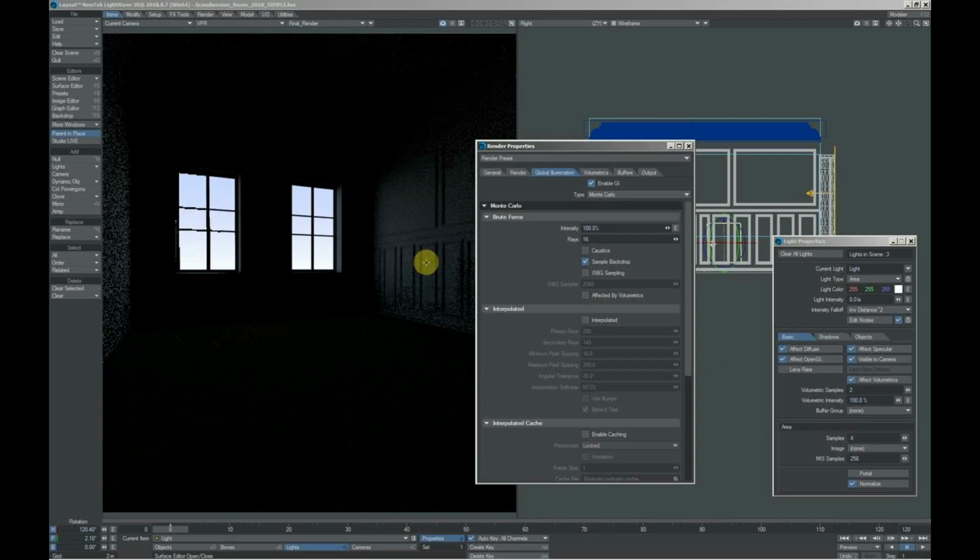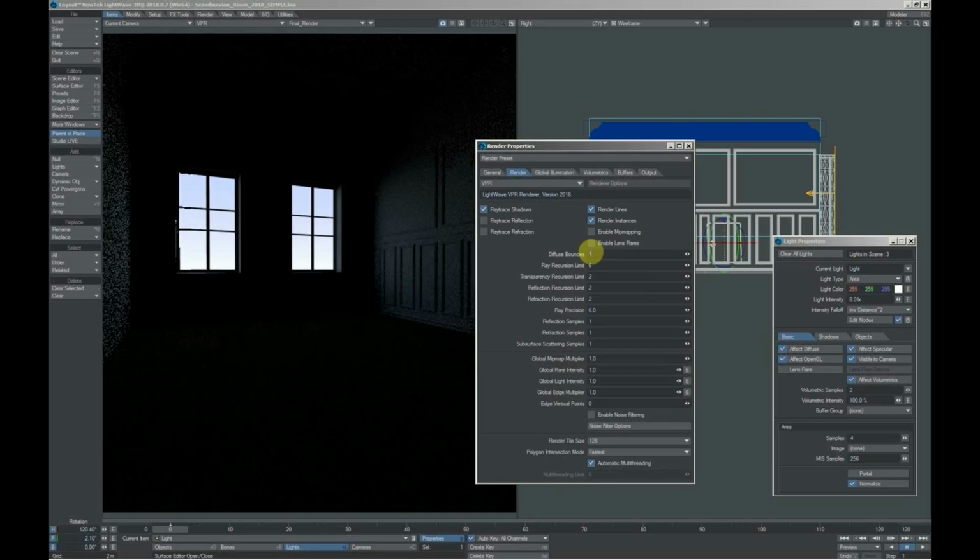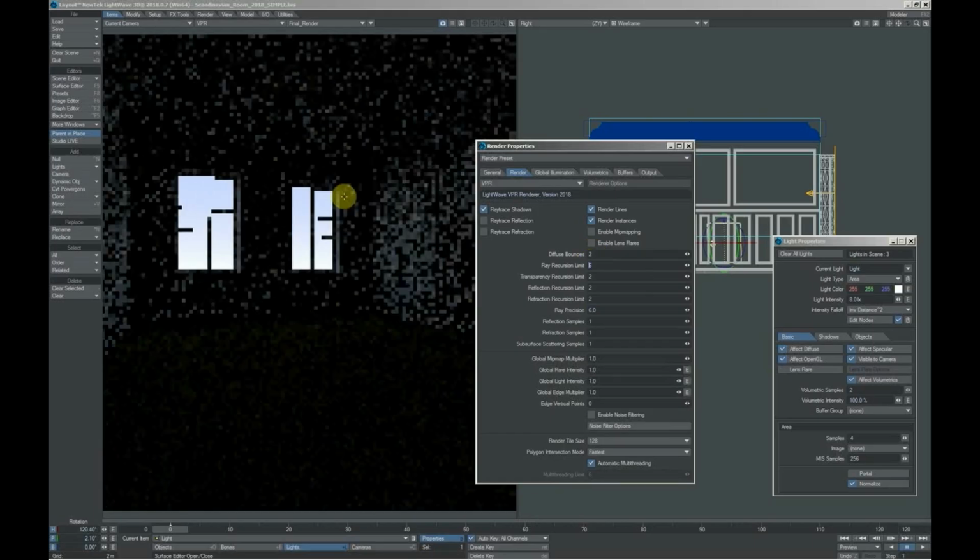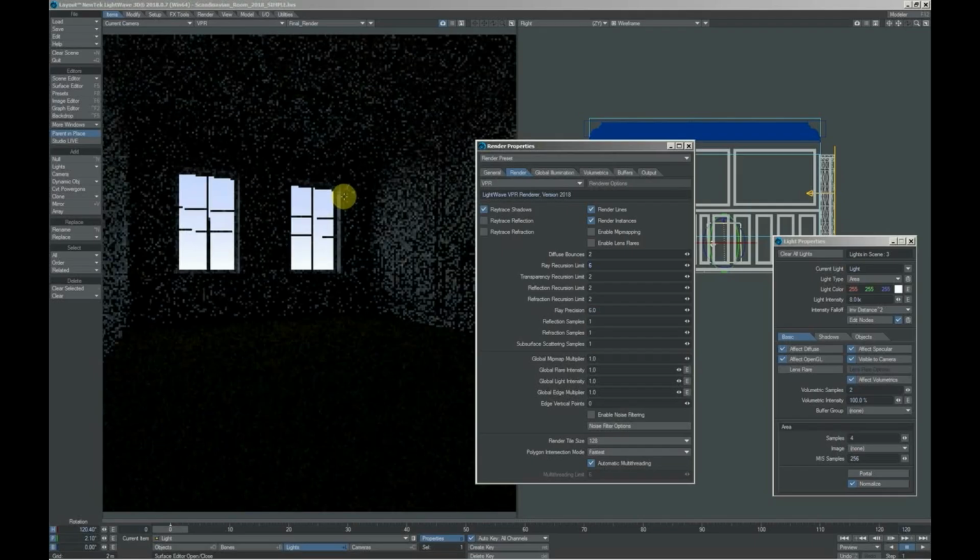In the case where we had the area light, we were getting a direct light ray coming from the area light, and then the first GI ray was being bounced off this wall. In this case, without the real light, with sample backdrop on, then the first GI ray is coming from the backdrop. As such, if you're using sample backdrop, then you normally need an additional bounce. If you're not using sample backdrop, if you're using direct light, then you can usually have one bounce fewer.